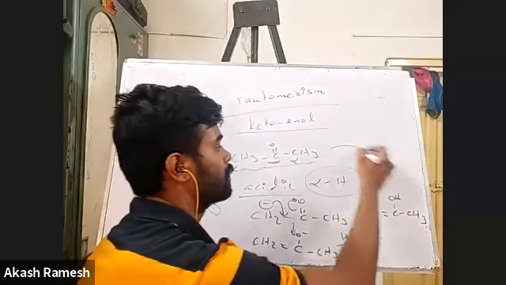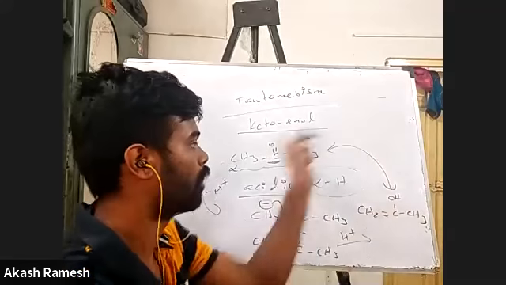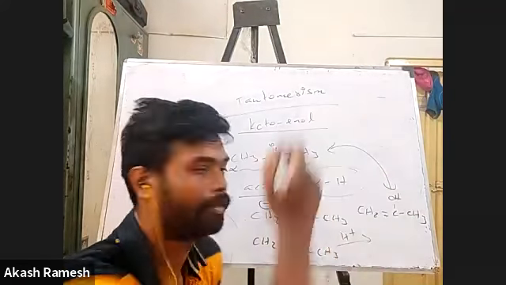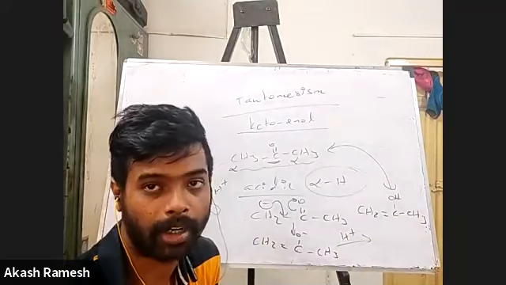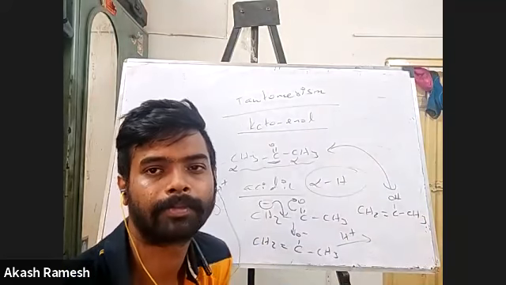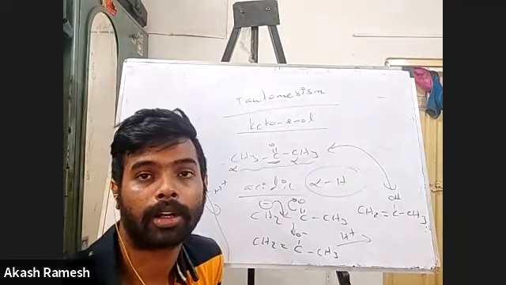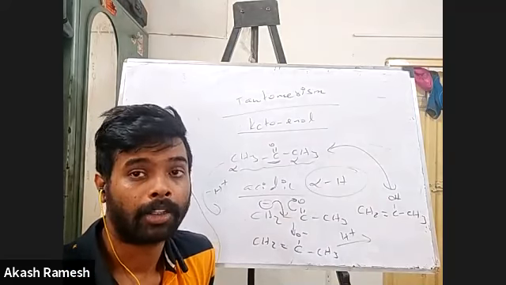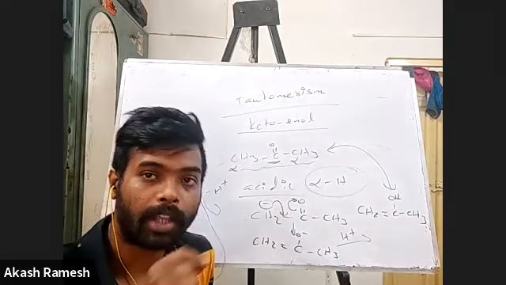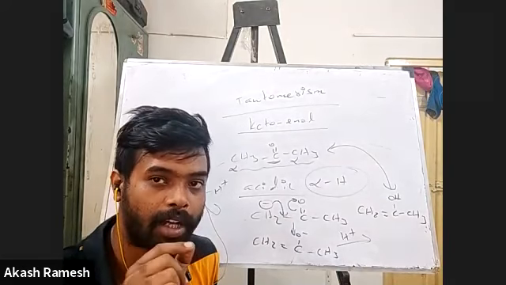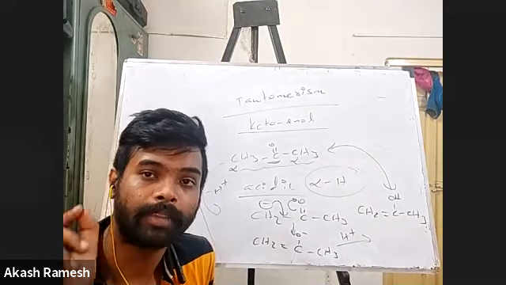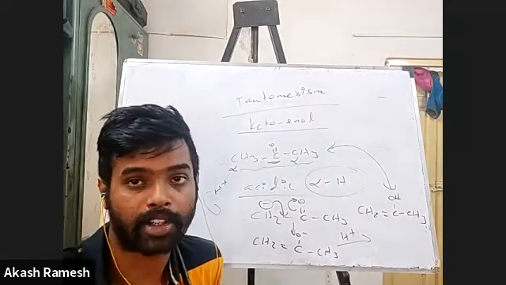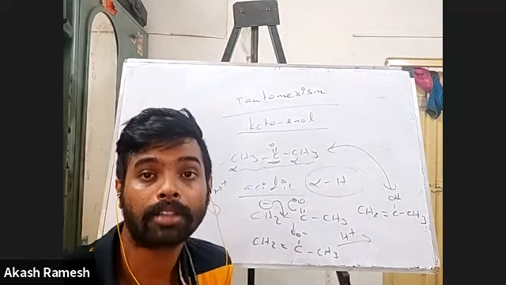So this and this are what are called your tautomers. Keto form, enol form. Enol, is it not? I have a double bond with an alcohol. So this is what is called keto enol tautomerism. Very easy. What you have to do: remove the H plus, make the negative charge, make the resonance structure, add the H plus along with oxygen. The initial structure and the final structure you get are what are called tautomers.